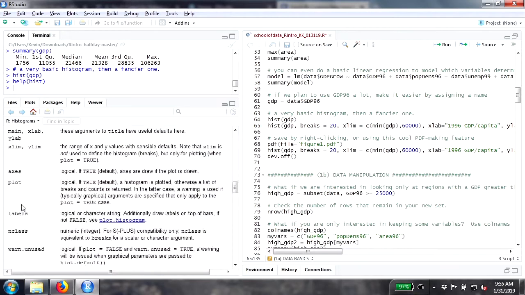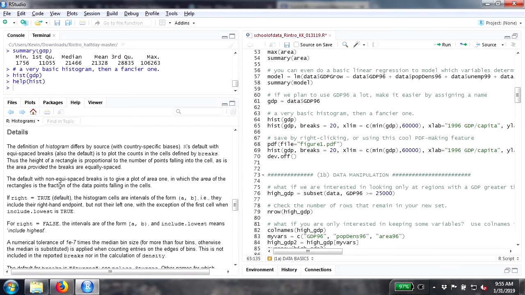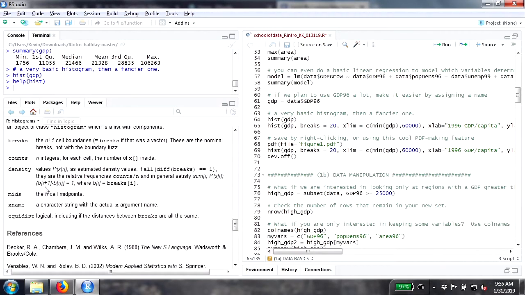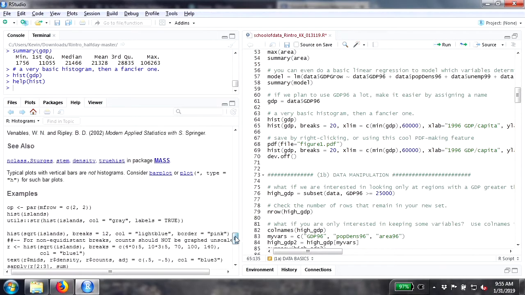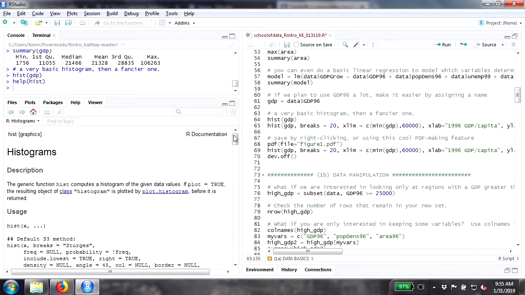And then you'll get a list of all the various arguments: frequency, density, angles, axes, plots, a description here in the details, more descriptions, references, and some examples. Sometimes these aren't necessarily the best or most accessible descriptions. If this doesn't really provide what you need, Google does a great job as well, or something I just heard about called DuckDuckGo, which is, I guess, an open source version of a search engine.